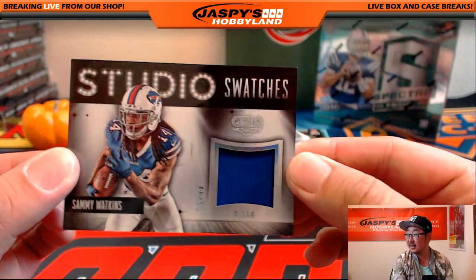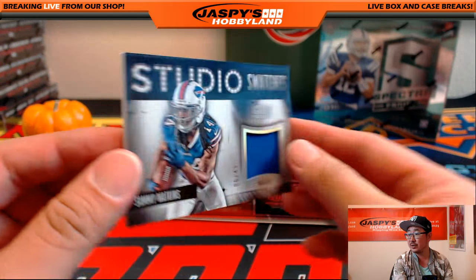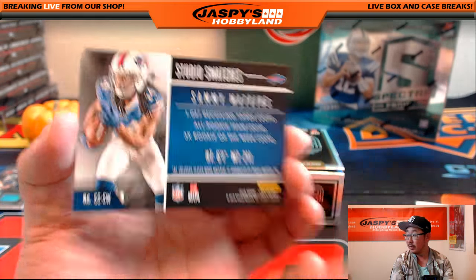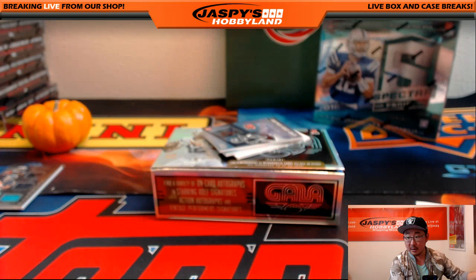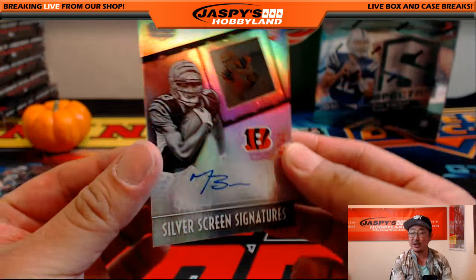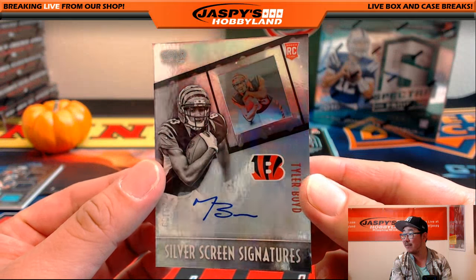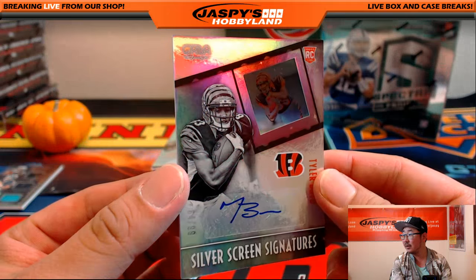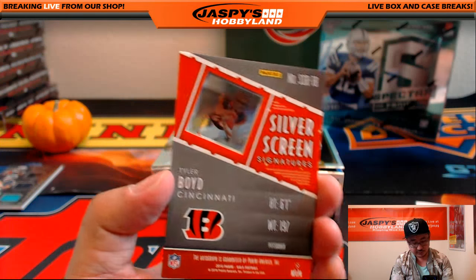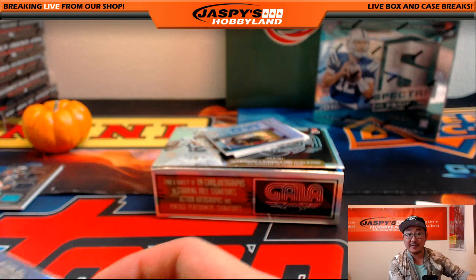Got Sammy Watkins, 6 out of 49. Buffalo Bills swatch. Studio swatches. That will go out to the Bills. Kip Kip Hooray with that. And Tyler, not Taj Boyd, but Tyler Boyd. Silver Screen Signature, 64 out of 99. Nice one for the Bengals. Cincinnati Bengals auto. That goes off to Karen.